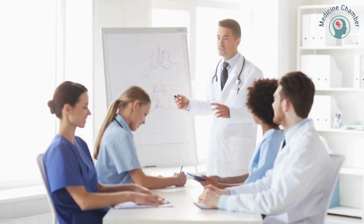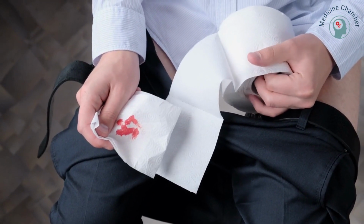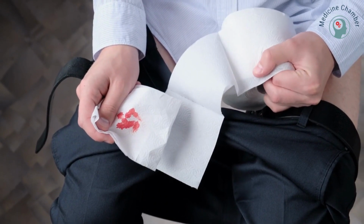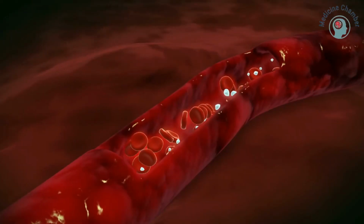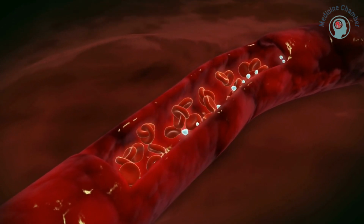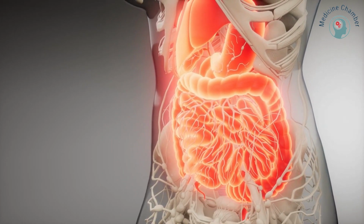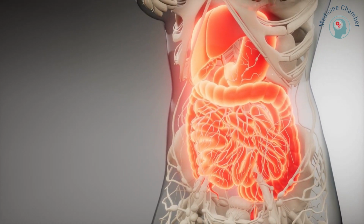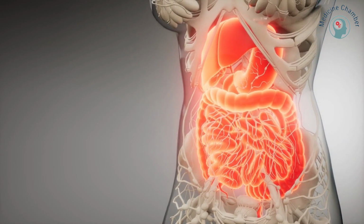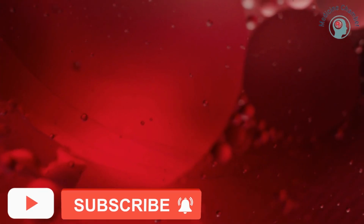We are not doctors. Hemorrhoids, also called piles, are swollen veins in your anus and lower rectum, similar to varicose veins. They are enlarged blood vessels that you can get inside or around your anus, the opening of your bottom. Sometimes, the walls of these blood vessels stretch so thin that the veins bulge and get irritated, especially when you open your bowel. Hemorrhoids are one of the most common causes of rectal bleeding.